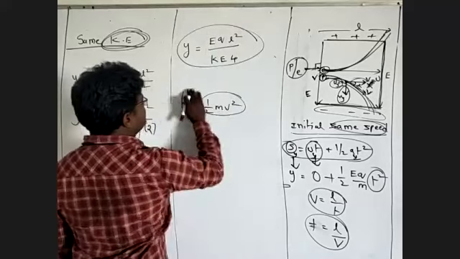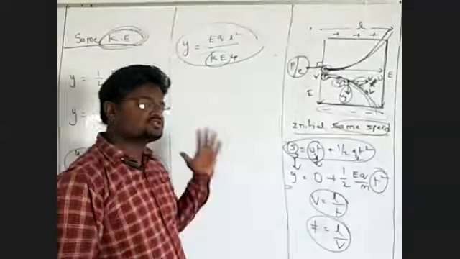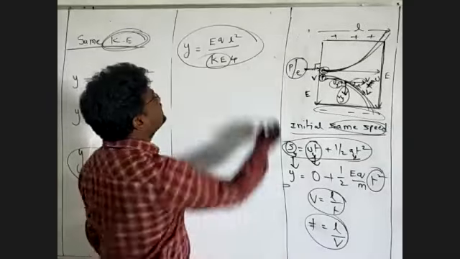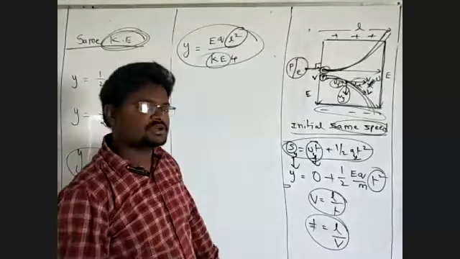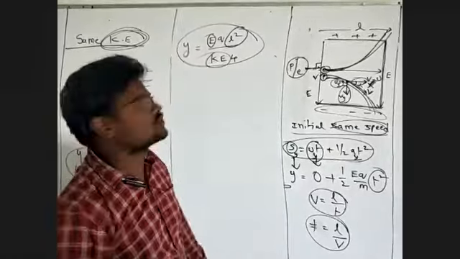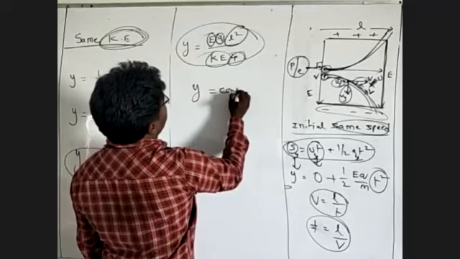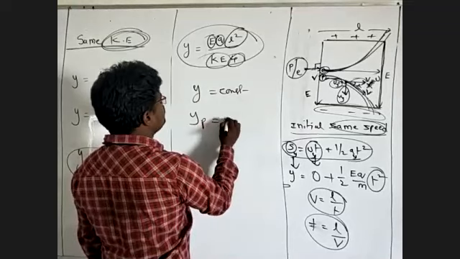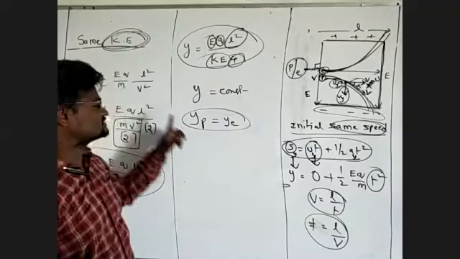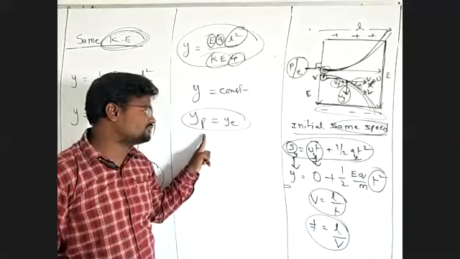In this equation you will see that both charges have the same kinetic energy. Positive charge and negative charge having the same kinetic energy means kinetic energy is constant. Next, the length of the plate is constant for both charges. Direction of electric field is constant. Charge is also constant. 4 is constant. So y is equal to a constant, so yp is equal to ye. This is the meaning: same kinetic energy means both displacements are equal. Displacement of proton is equal to displacement of electron.